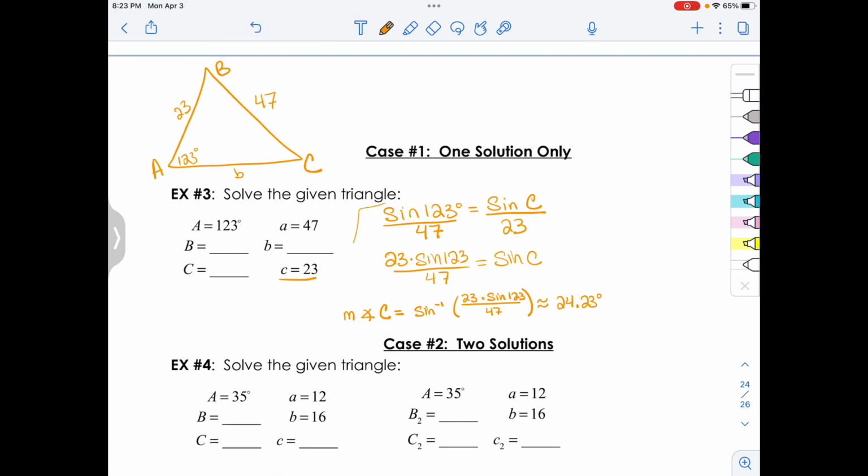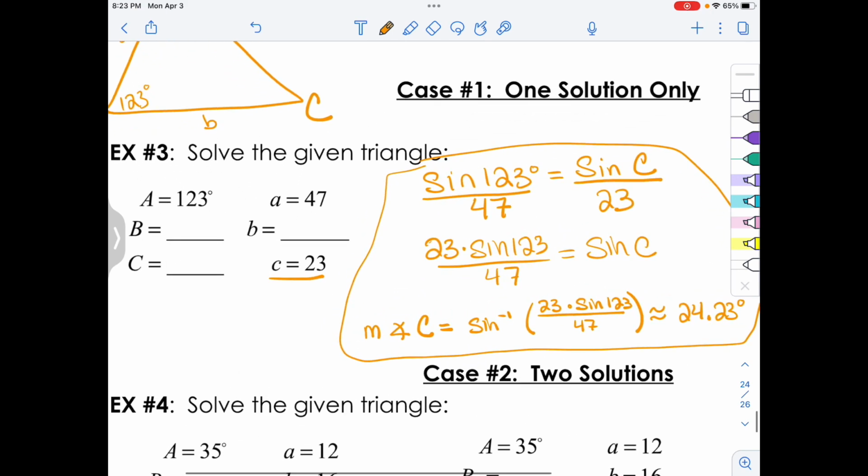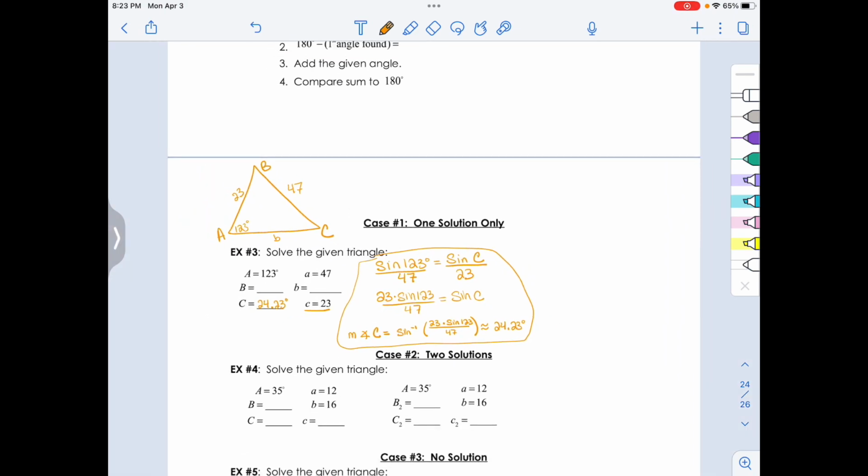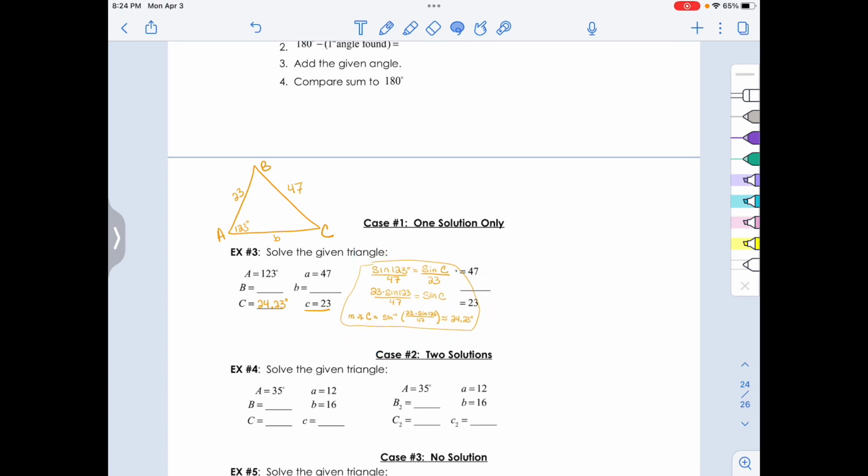So all of this was my first step. So I'm going to put that 24.23 degrees. And I'm worried I'm going to run out of room, so I'm going to shrink my writing. What did we do before iPads? Ooh, I forgot I had that white out behind it. That's okay. I can do more white out.